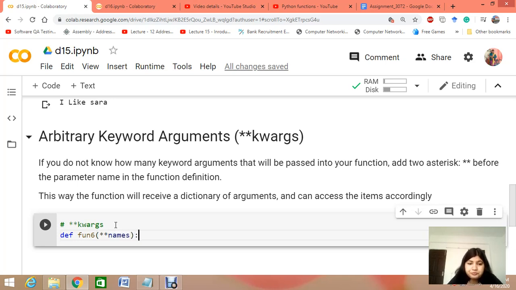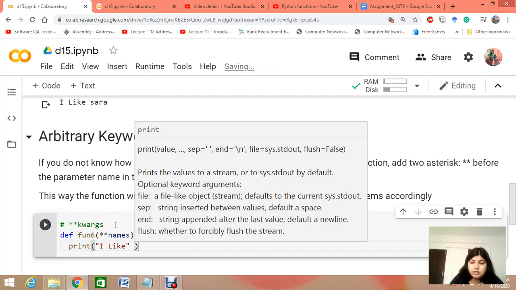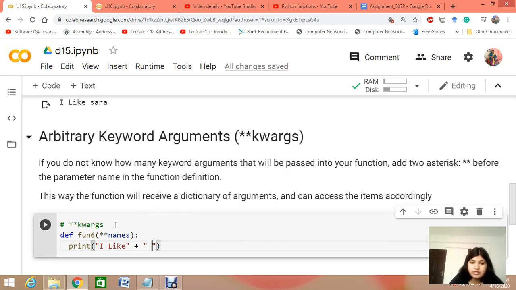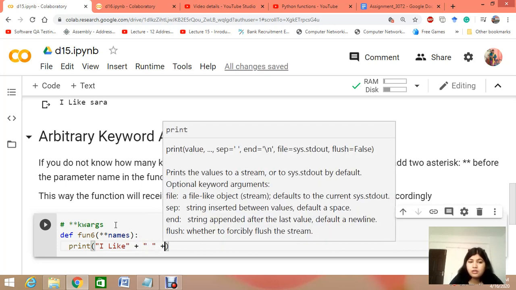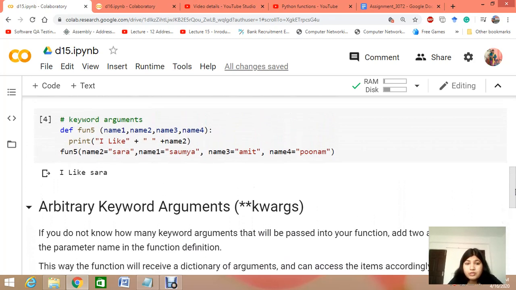Inside, I'm trying to print again the same statement, I like, and then concatenate it with a space. Earlier, in the case of keyword arguments, I was passing one of the keys.